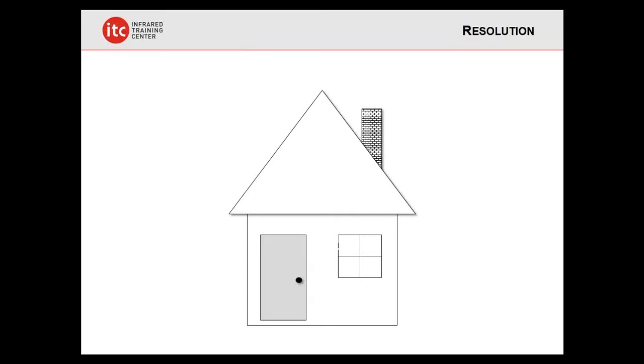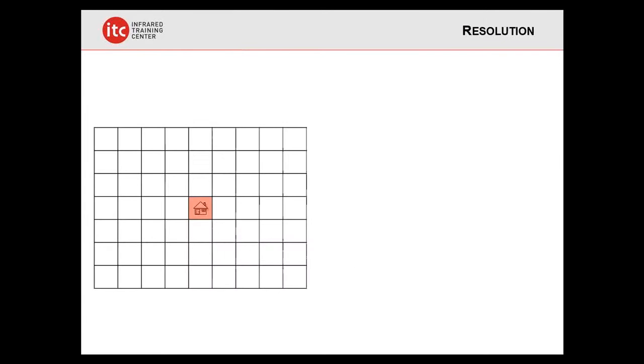It also brings into consideration the lens. But to think about it this way, resolution is essentially how many detectors do I have on the target? If I have a house, let's say, and I'm doing an inspection, but that house is down the street, too far away, I'm not going to get very many pixels or detectors on that target. We won't be resolving much. You might just see a hot little dot there in the distance.